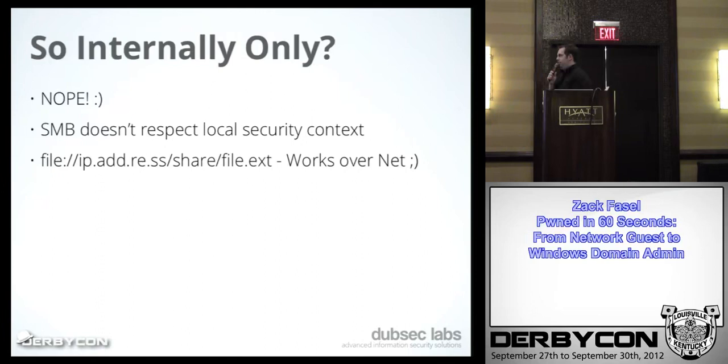But what about external? For those of you who don't know, SMB will connect over the internet if you don't firewall it. Now, by default, a lot of consumer ISPs will firewall outbound SMB, right? But a lot of businesses don't, and you find this out the hard way. Basically, a network path of an SMB share in a website will connect over the internet. Yes, over the internet. That's awesome.